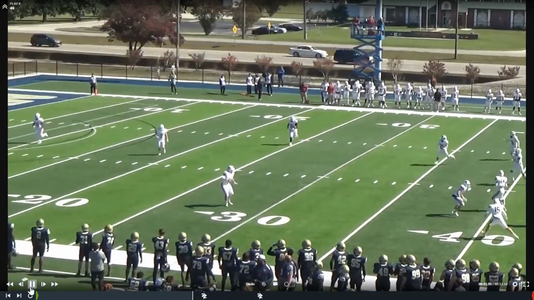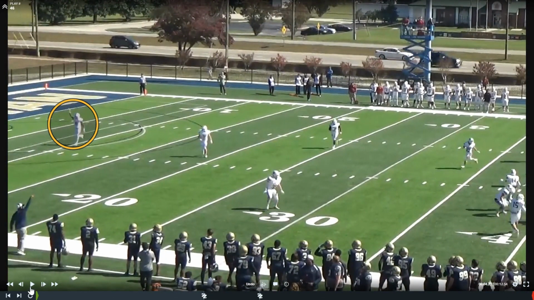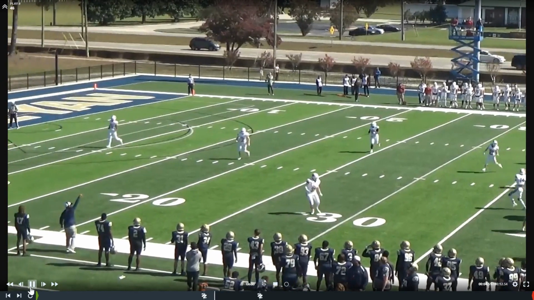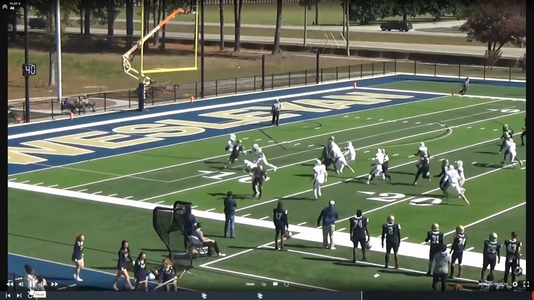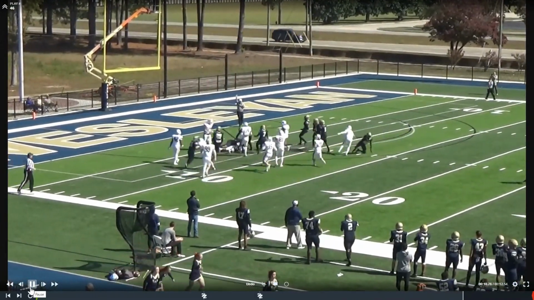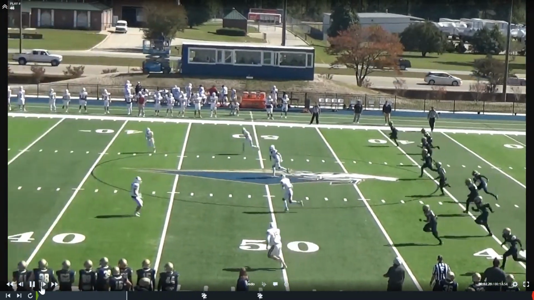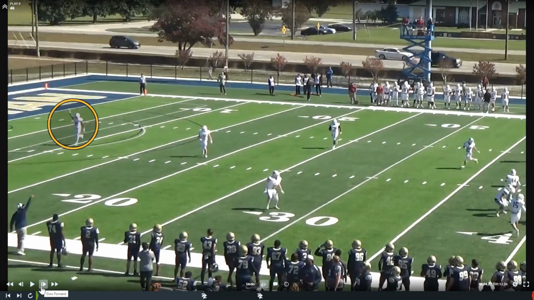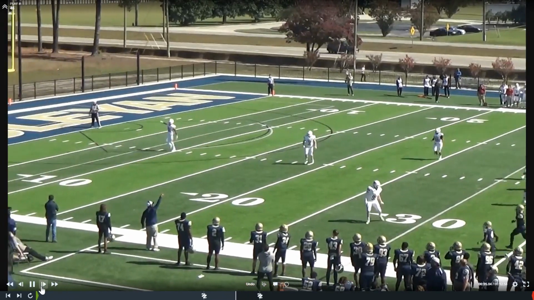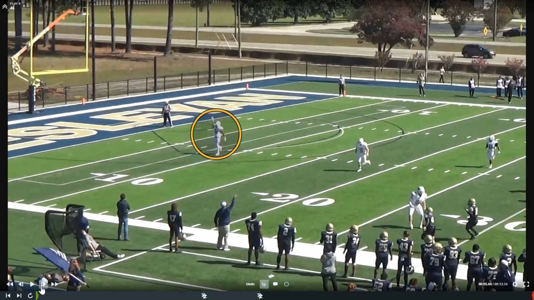On this next play, let's talk about a Team B player who makes a fair catch signal but doesn't catch the ball. On this play, we have a Team B player in the center of the field who signals for a fair catch by repeatedly waving one hand over his head. The teammate of this Team B player then proceeds to catch the ball in the end zone.